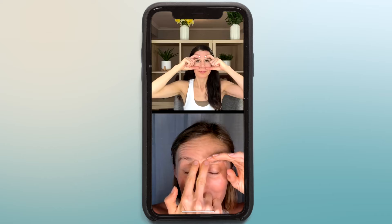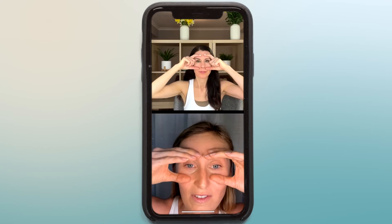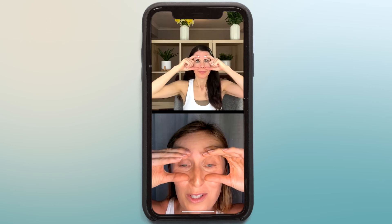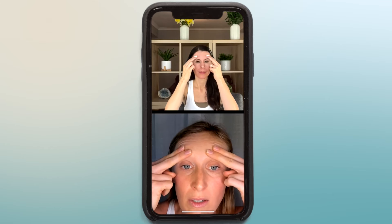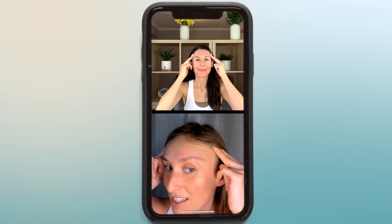Really lift these middle bits as well, because I find that they can kind of droop and soften until you try to lift — you don't realise how much extra lift we've got. Last breath in, shoulders soft. Exhale. Then just take the index or middle fingers and glide across the brows up into the hairline, so we get this extra little lifting move. You can see all of that good blood flow and circulation to the area.